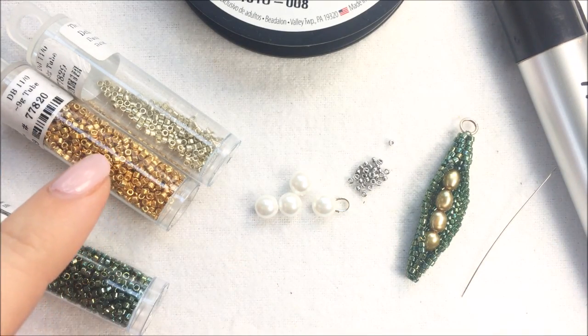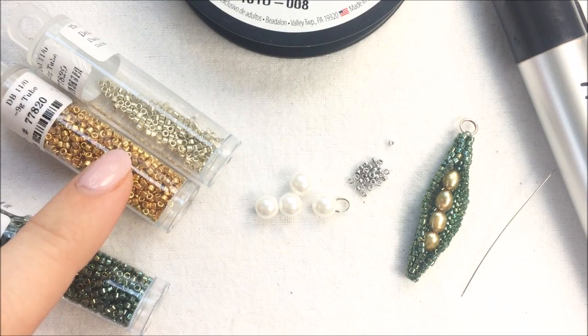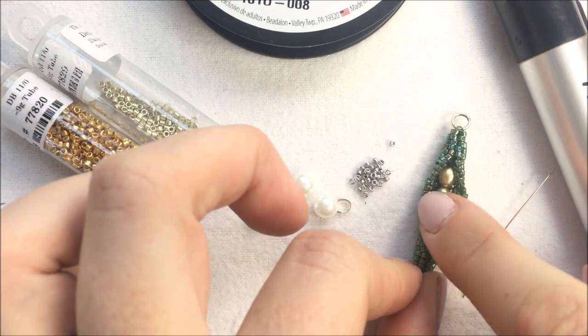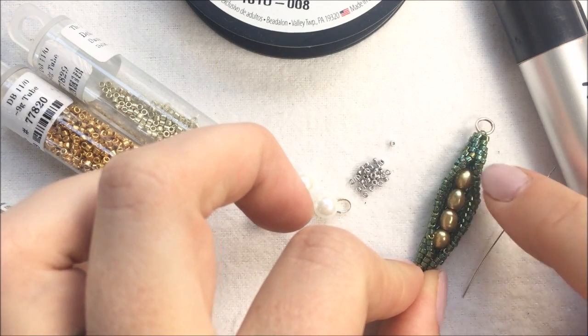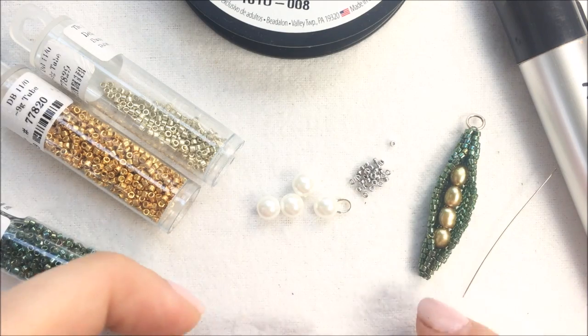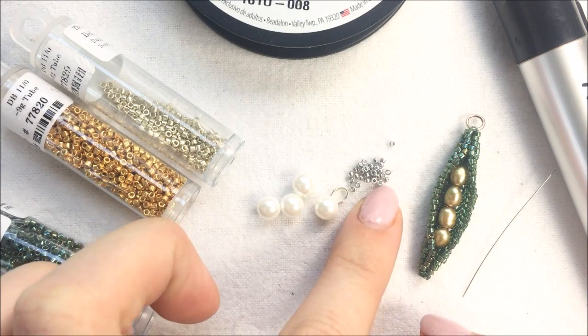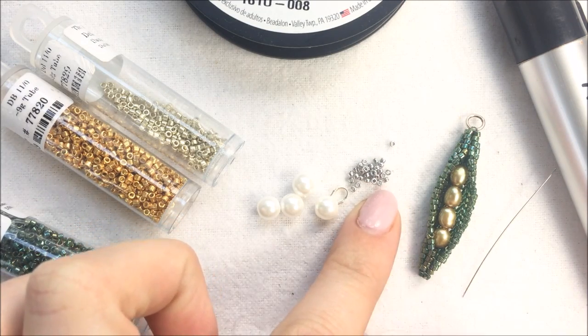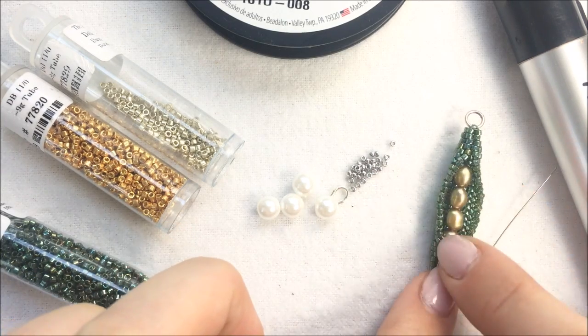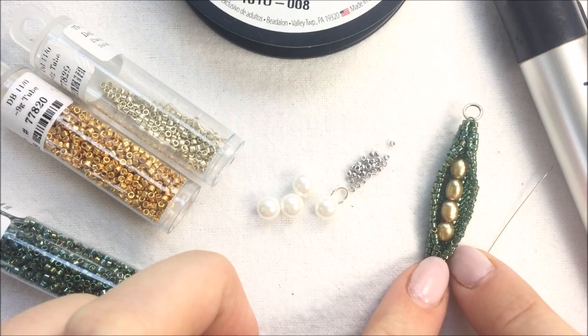So again, I have my delicas, which I'll be using a majority of my Duracoat galvanized gold. And then I'm just going to do the center of the pea pod with my silver, so I'm not going to need as many. And depending on how long you make it, if you want to do some 15-0s, you're going to need between 17 and 24 or 25 of them, just to decorate the inner edge.